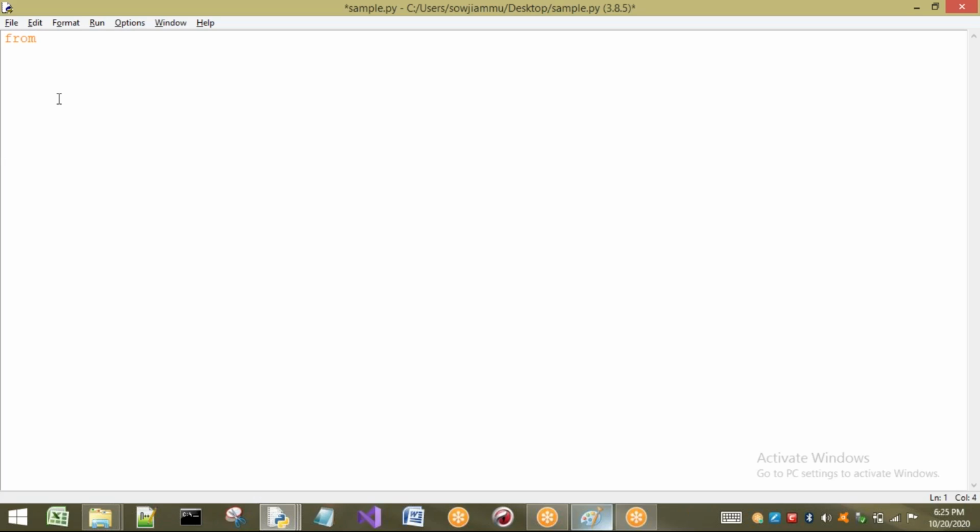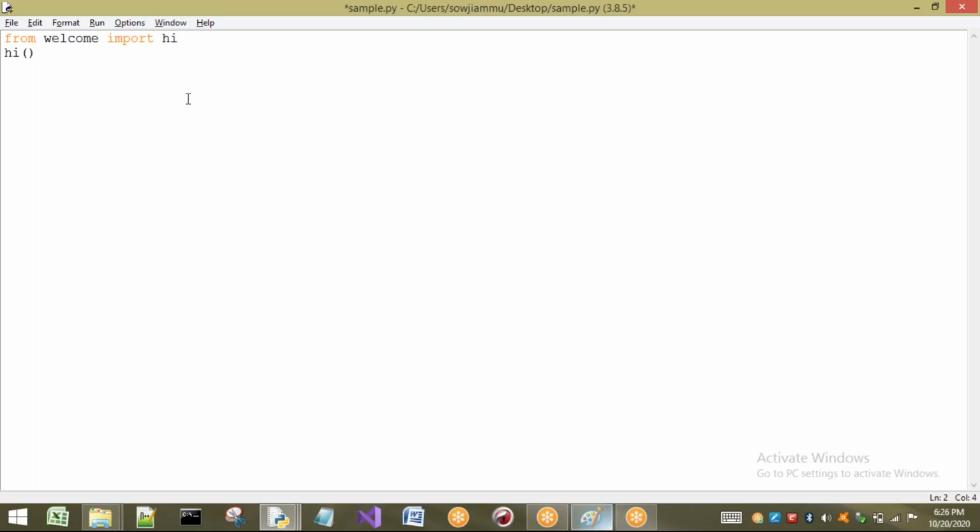So how is it going to act? Let us see. From which module do I want to take? I want to take from the welcome module. Clearly it is like general English only. From welcome, I want to import what? I want to import hi only. I don't want to take any other things. Just the hi function.